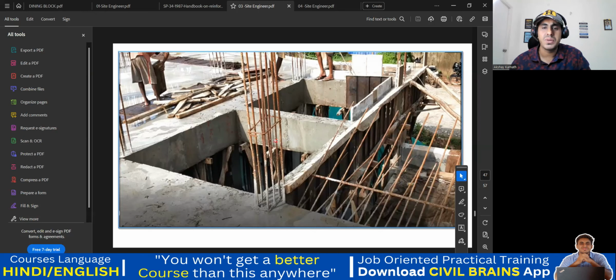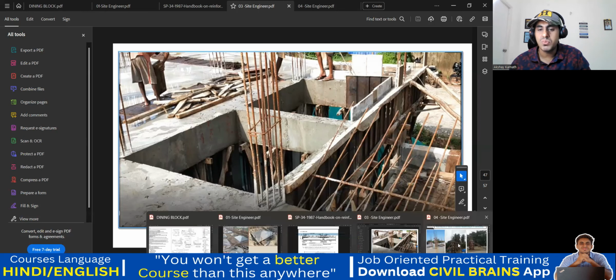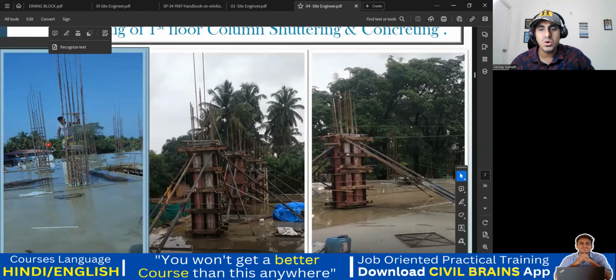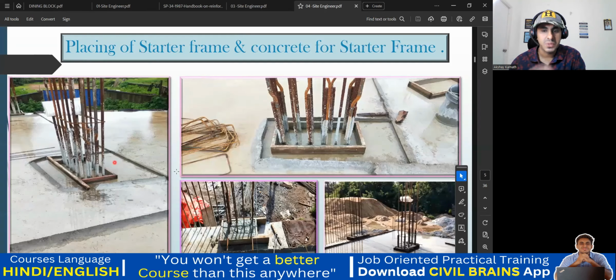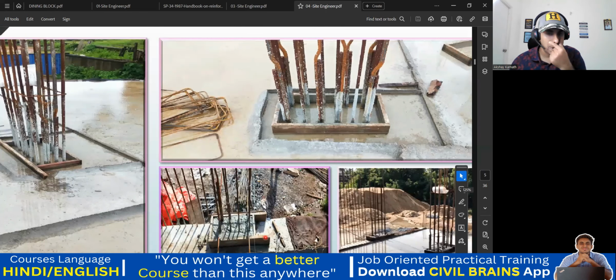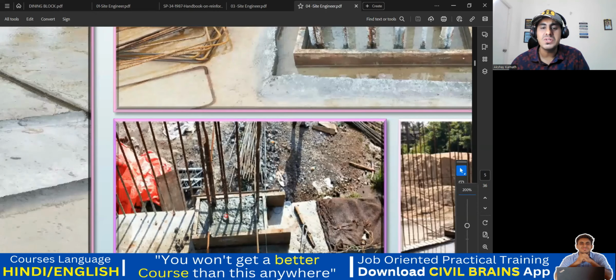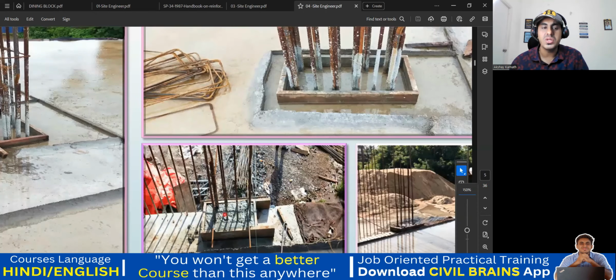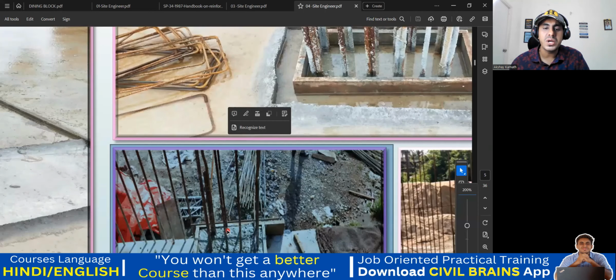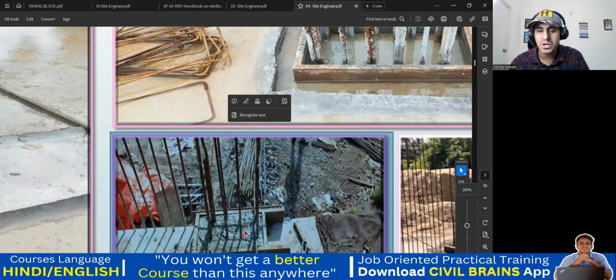They do a simple casting, and after that, when we pour the starter concrete, we do the same thing. For example, see here, this is the normal casting we have done. This is a starter frame we'll put up. In the starter frame, you can see people will make it rough. Some people will just keep stone aggregates inside so that it creates a kind of depression and good bonding will happen. Some people don't do that. Some people will try to make a hole here, inside this much portion. You leave a gap, I mean, you don't fill the concrete into this.